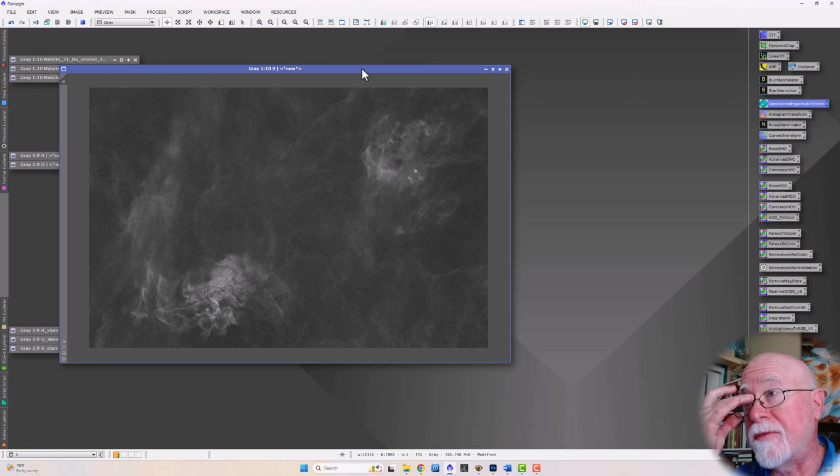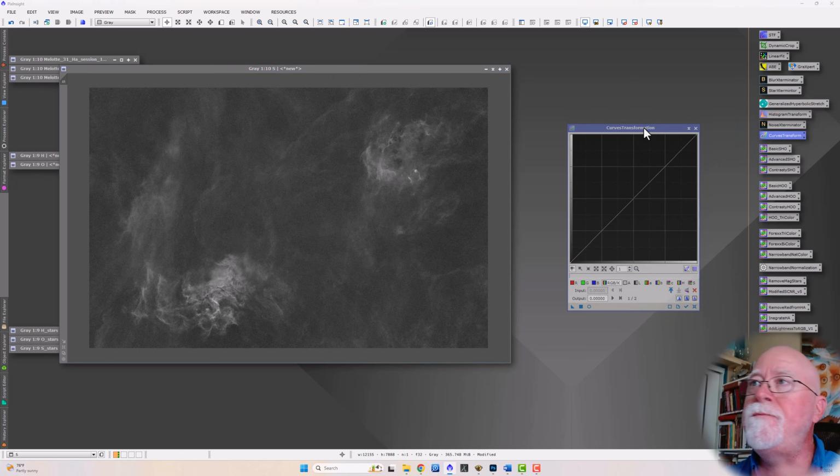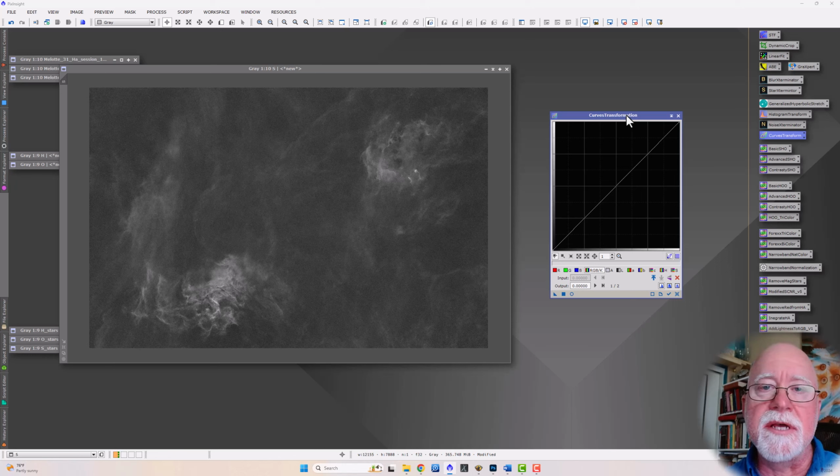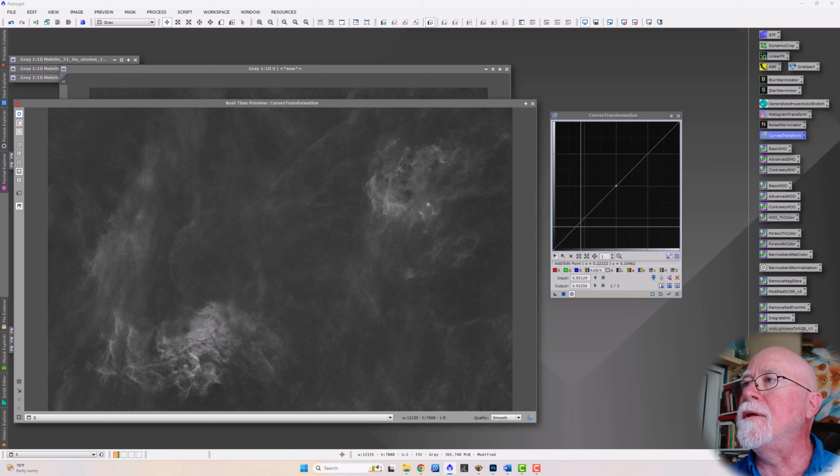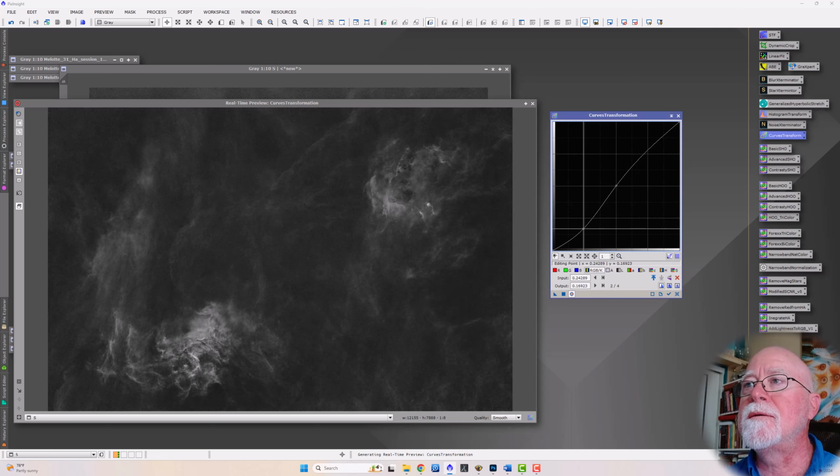so now that I've got these things stretched, what I usually like to do is go into my curves and just apply a general S curve just to get a little bit of contrast going on in there. So in this case, let me go here, and I'm just going to drop this down and bring this guy up.